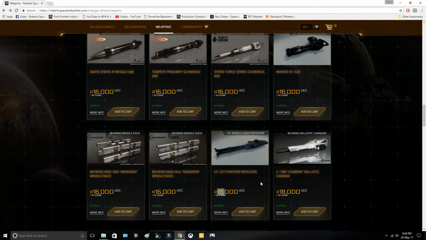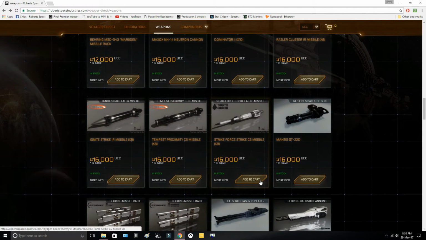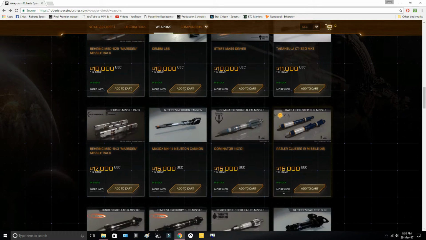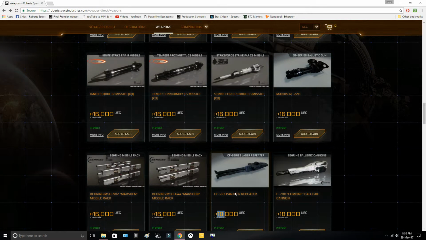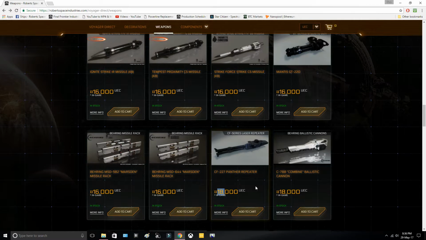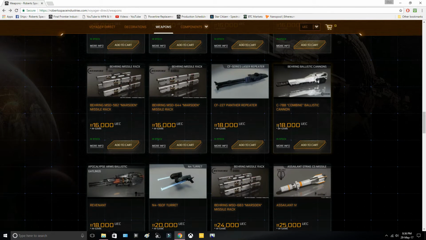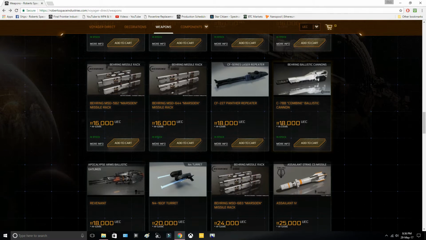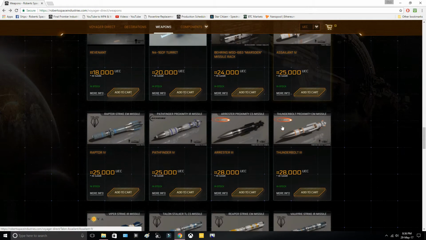So now we're getting up fairly high. Do the math. We have 16 here, so 16 by 18 makes it 34. And then we have 36 by 34 makes it 72. So that's $72 we're already up to, let alone buying a size 4 gun, which I would recommend this ballistic cannon, which now makes that $90. So that $110 US Hornet that we just got is now up to $200. Yeah, it gets up quick, doesn't it?